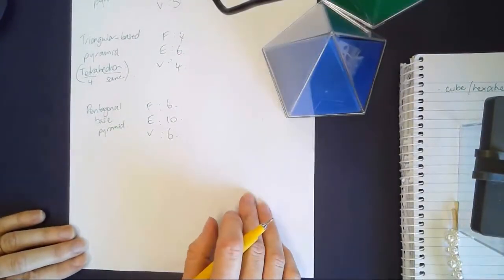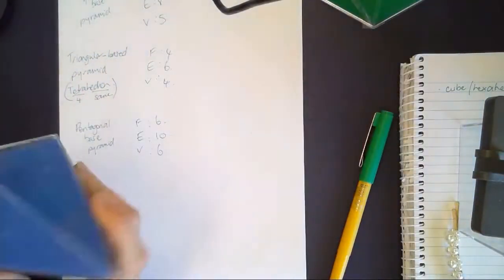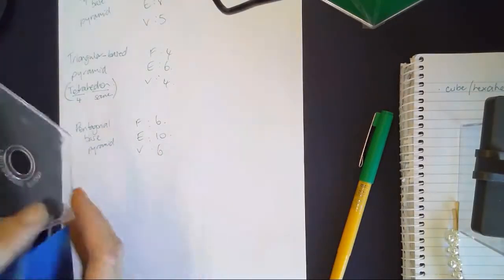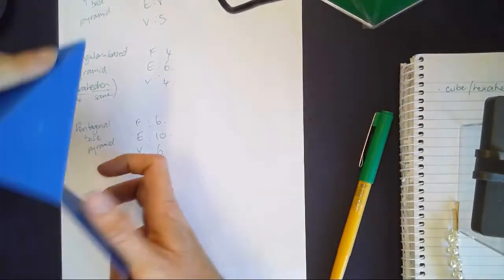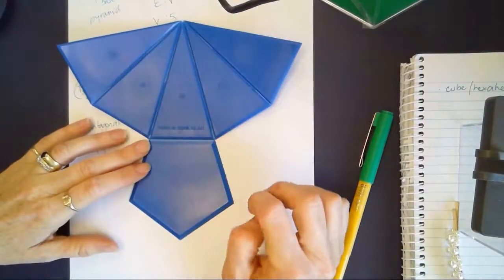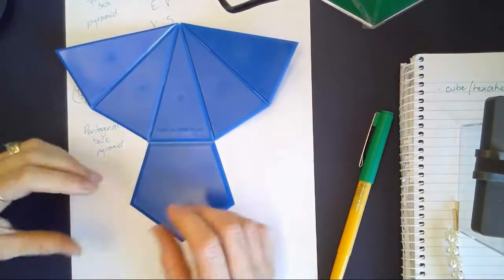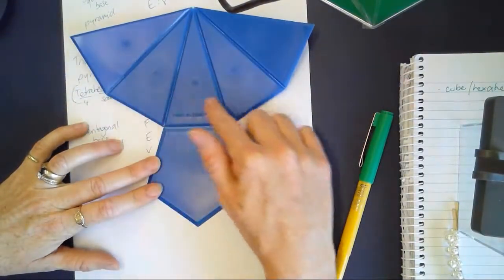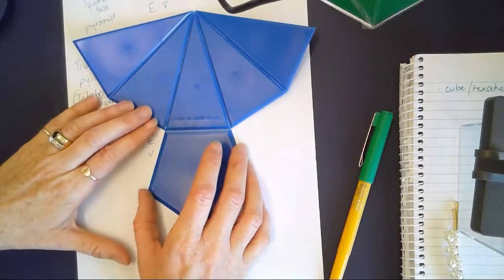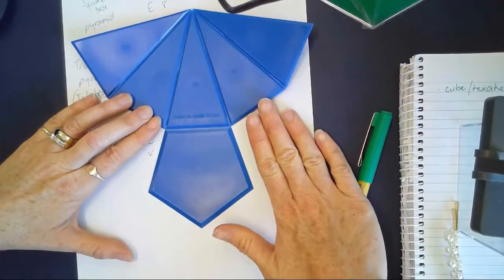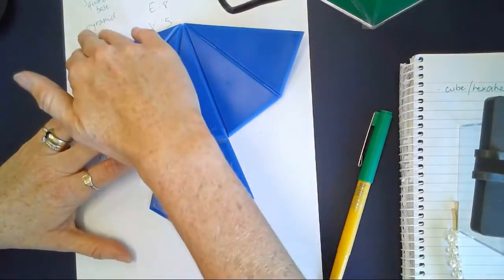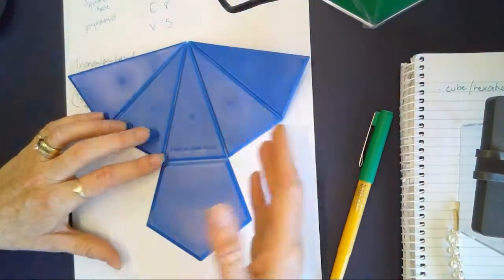Cool. So guys, oh sorry, I'll show you the net, it's pretty similar to the others, but always good to look at. Okay, so here's an arrangement that we haven't really seen before. So with the tetrahedron, we had the triangle in the middle. This one here, you've got the hexagon there, and then the triangles that lead to the pyramid part at the top. So in this case, you can rearrange this net. So if this was here, it'd be very similar. It would be able to make a net, but you wouldn't be able to put the hexagon up here. Okay, that would not work for a net.